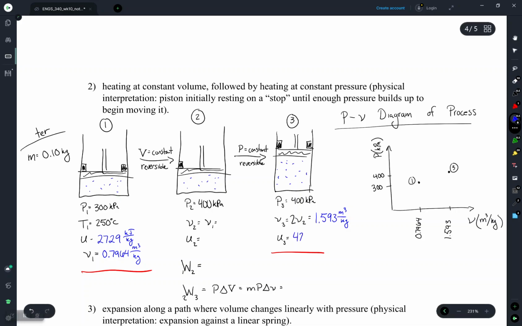and we already looked up our final internal energy. It was 4273 kilojoules per kilogram. I've already placed those then here on the right hand side on our pressure volume diagram. So you can see, right, those are already over there on the PV diagram.